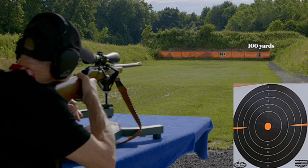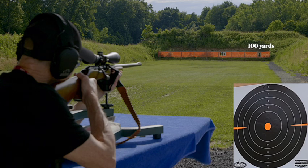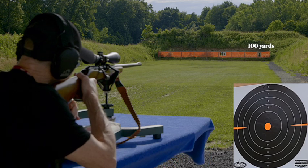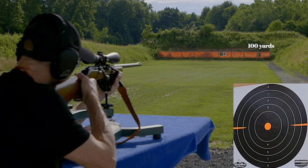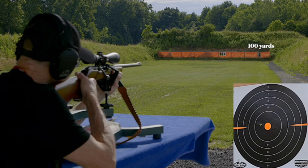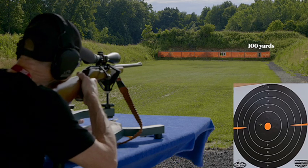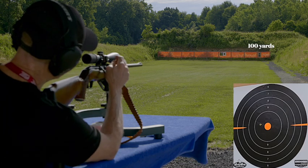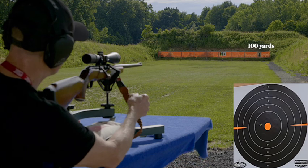We're going to shoot at that fresh target on top now. Okay, I didn't make any more adjustments, so I left it where it was. Not bad. It's over to the left a little bit. All right, now remember, I went one click more than I should have to the left, so I'm going to go back to the right. Okay, one click.